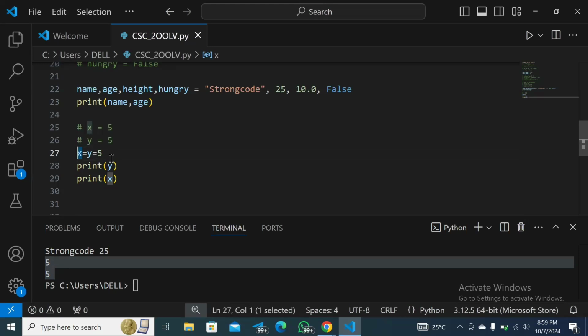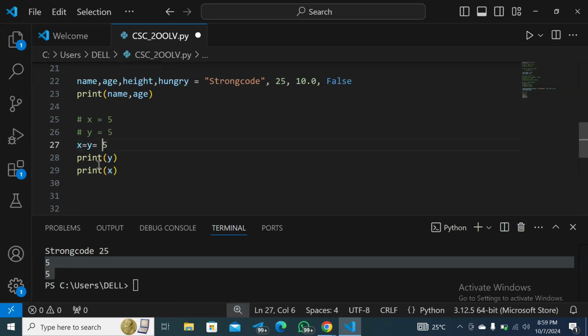You are creating a password and you want Mr. X to access this same password. You want Y to access this same password. You can say, okay, if Y comes, he should be able to access this password. If X comes, he should be able to access this password.